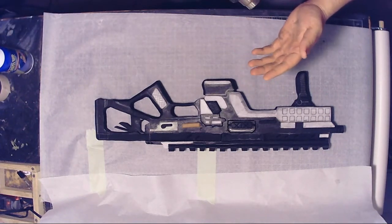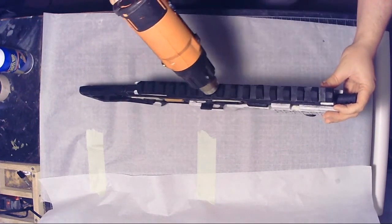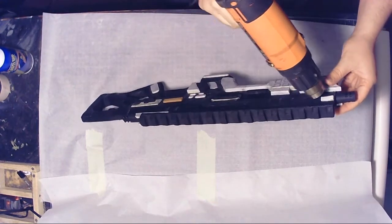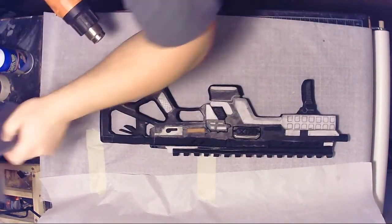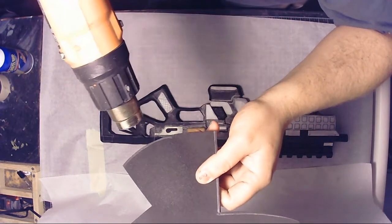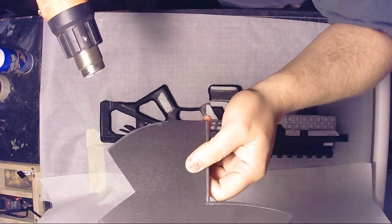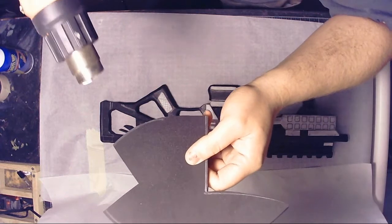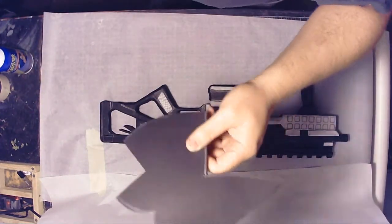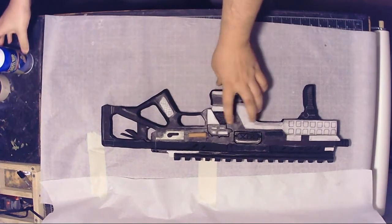Now before we Plastidip and seal our props, you're going to want to go through with a heat gun and just make sure that your entire thing is sealed well. What you're doing here is you're trying to close all of the open pores in the EVA foam, and if you look, as you go over a piece of raw foam with this heat gun, you can see that it kind of changes texture a little bit, gets a little shinier. That's how you're going to be able to tell that it's heat sealed well and ready to be Plastidipped, or however you're sealing your piece. Now I've already gone through and done this with this carbine here.